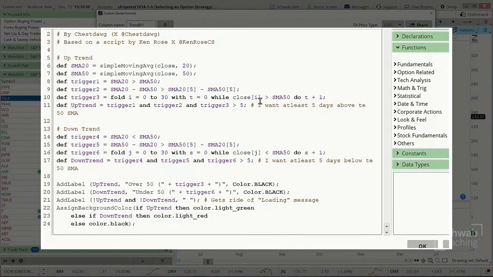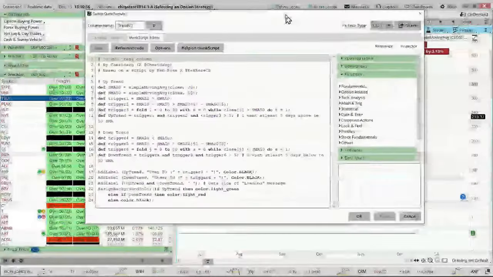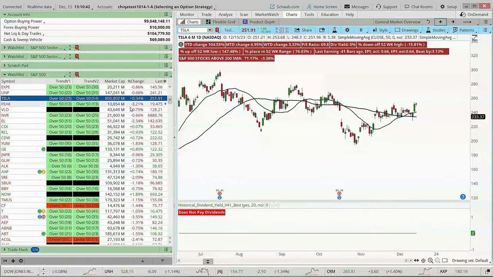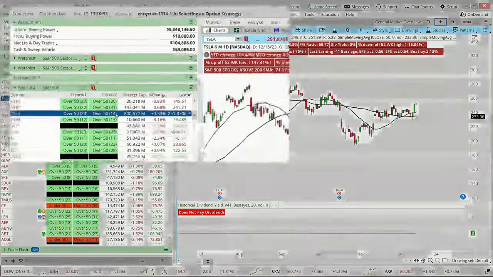Well, let's go and look at an alternate to the fold statement that was sent over to me again via inbox. Again, thanks to inbox for sending this over. I'm going to go ahead and cancel this. Okay. We'll come over here. So we're still using the colorized labels that Chess Dog provided to us. We still have the 50 here, but now our numbers in parentheses are a little bit different here. You can see this here with regards to our update.